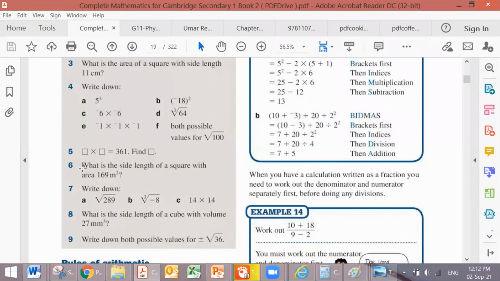Okay, question number 5 is, again you have to pick one number, and that one number will be multiplied by the same number. Answer should be 361. What would be the answer? Can you answer it? And yes, very good, Ahmad Ashraf. Why are you writing M with it?